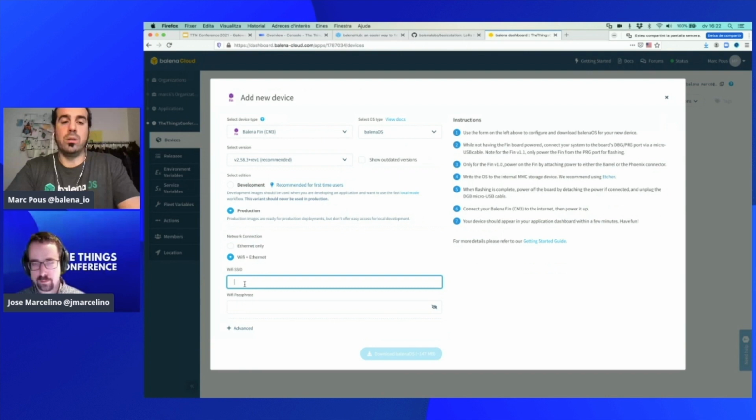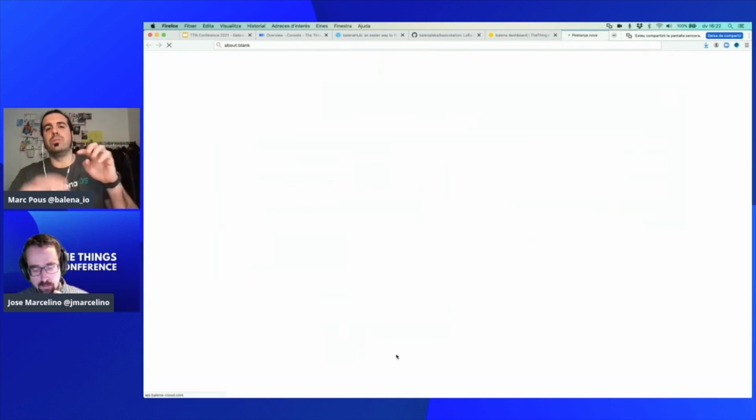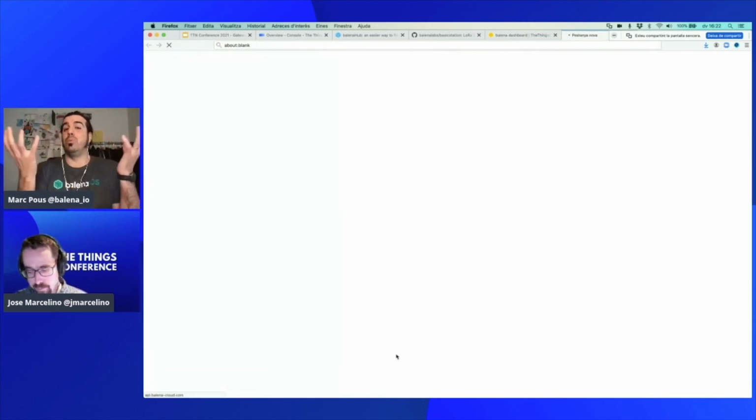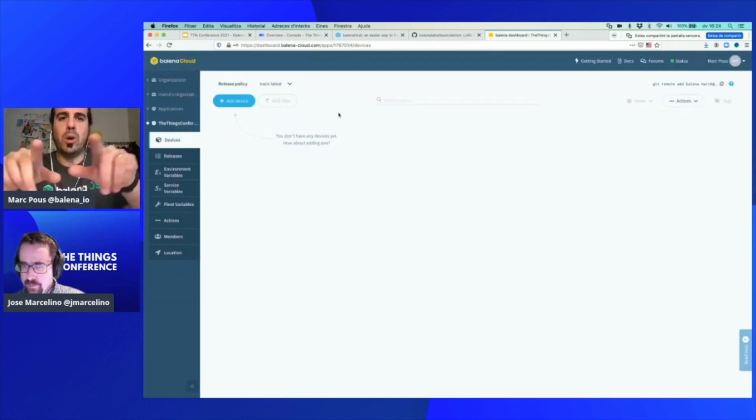I'm going to introduce the Wi-Fi credentials because my Fin will be connected by Wi-Fi in this case. Now I click download BalenaOS. That will download a BalenaOS operating system image with the Wi-Fi credentials inserted. It's downloading. Okay, my BalenaOS is downloaded.